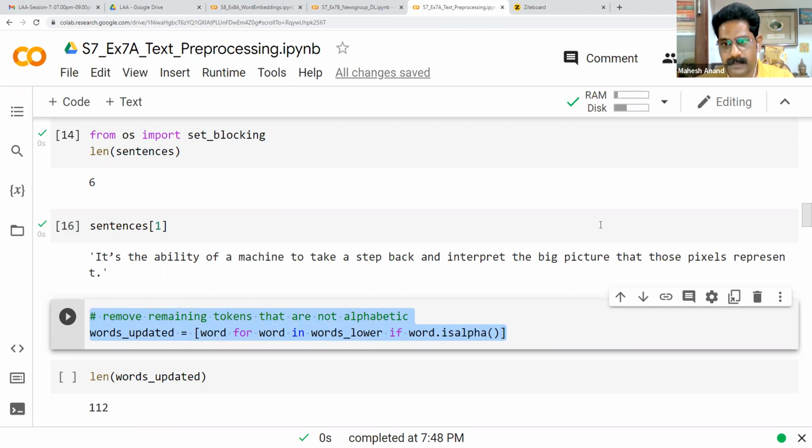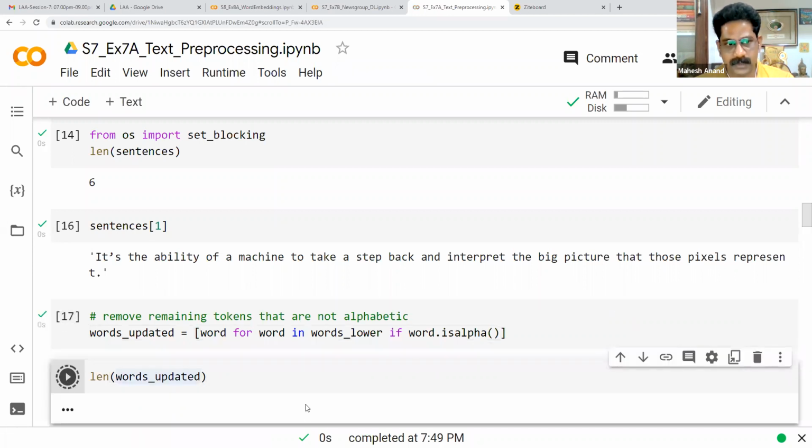This time my input is words lower, which we already converted to lowercase. So: word for word in words lower, if the word is alphabetic. Non-alphabetic stuff has to be removed. If there are any numeric representations in the tokens, they have to be removed, as they are not alphabetic. So words updated. Now if you check the length of the words updated, earlier it was 126, now it is 112.